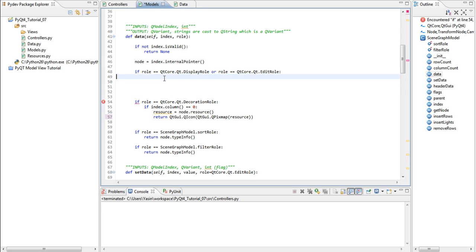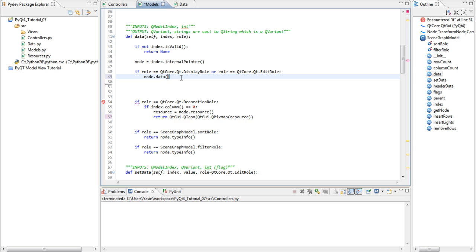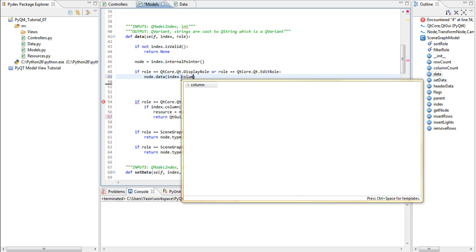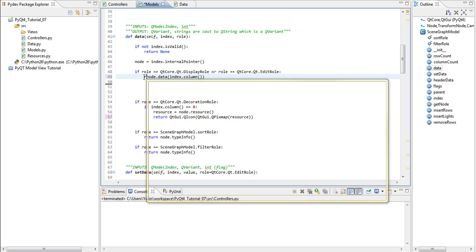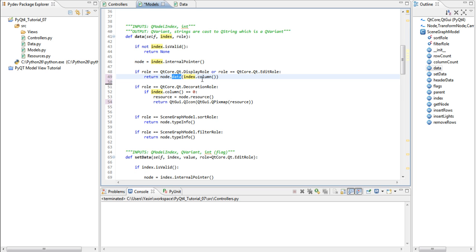And finally up here we write node data index column, return. So in the data method, if role is display role or edit role, we return node data, which isn't created yet, but we will, with the index column. So our node decides what to return depending on the column.